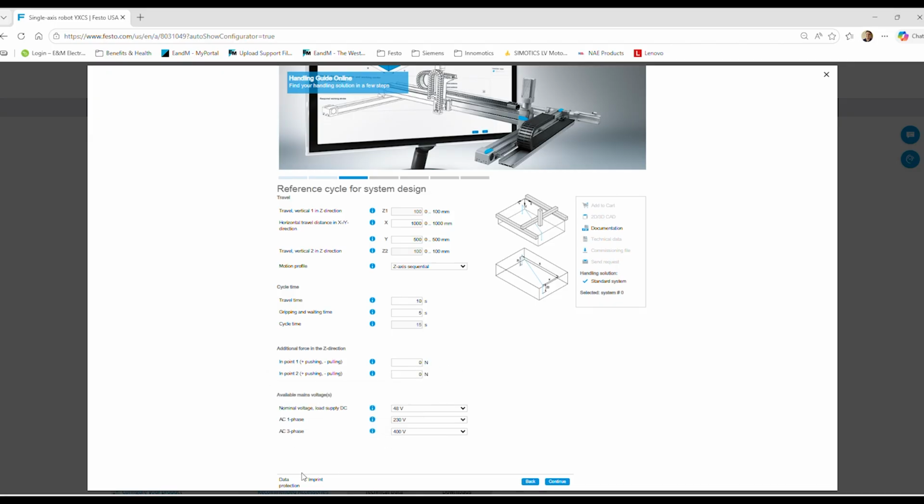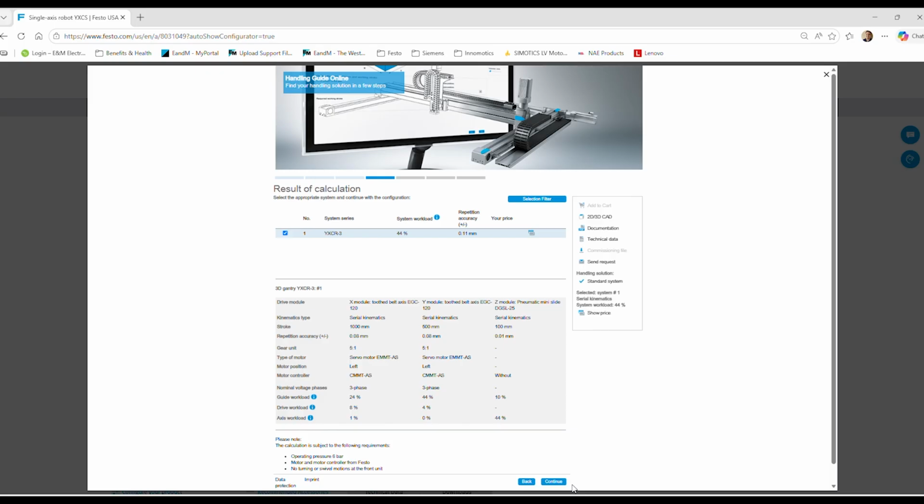And then below, we can choose between the many options that Festo offers in both its AC and DC stepper alternatives for their electric servo solutions. So I'm just going to go with a very common 480 volt 3-phase option and then choose not available for both the single phase AC and the DC stepper voltage options here, just so I can narrow my options down to the 480 volt. Click continue. And now it's going to take a little bit of time to think to get the results of the calculations we put in.